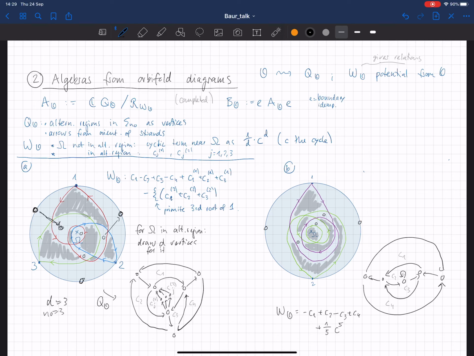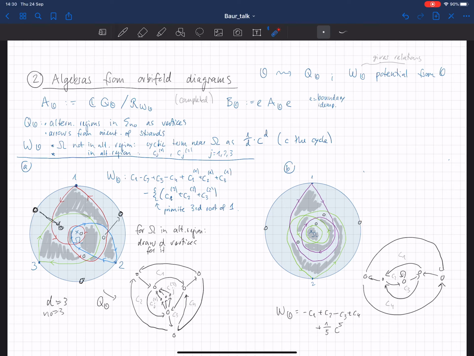And then if you look at the quiver, it also comes with regions. First of all, I should point out an extra rule. So this center region is alternating, and then in that case our quiver will have D vertices for that central region. So I've drawn them here, 3 vertices just next to each other, and each comes with arrows from the neighboring regions. So we have 3 paths, sort of in parallel. And this is an extra rule. It doesn't happen when the alternating region is oriented, like in the other example.